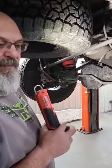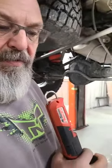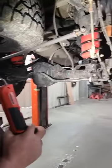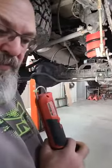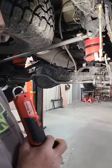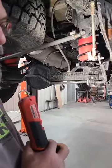Currently I'm only running minimum pressure in the bags. AirLift calls for five PSI to be maintained at all times, basically just to keep from ripping and tearing the bag. If I had my preference the bags would be external, like they are on a three-quarter or one-ton truck, but there's just nowhere to put them. So we're going to test these internal bags and see how they survive. Obviously it's at full droop — the bags are seated.